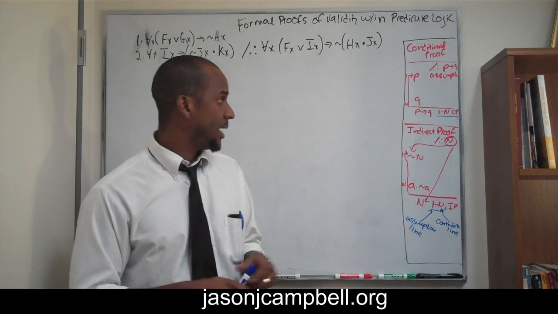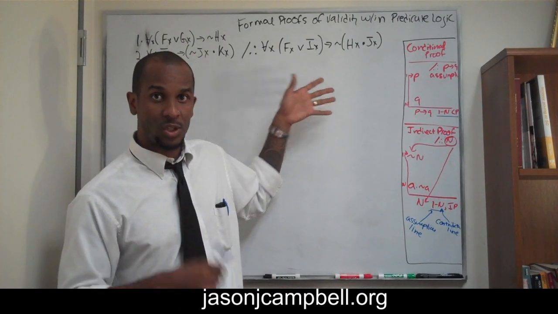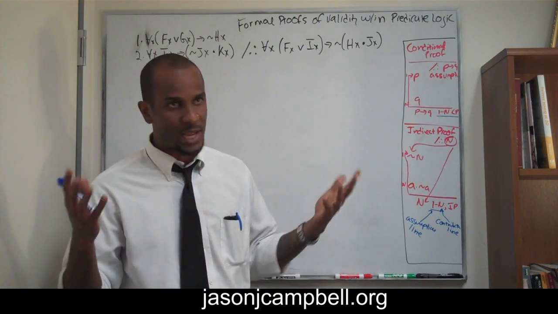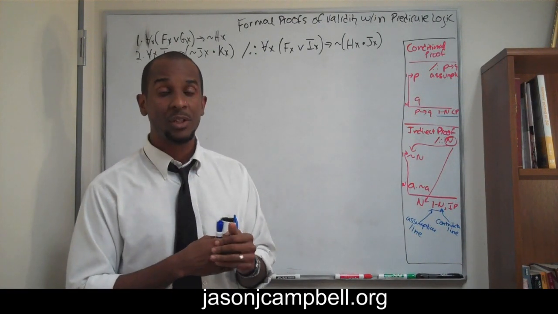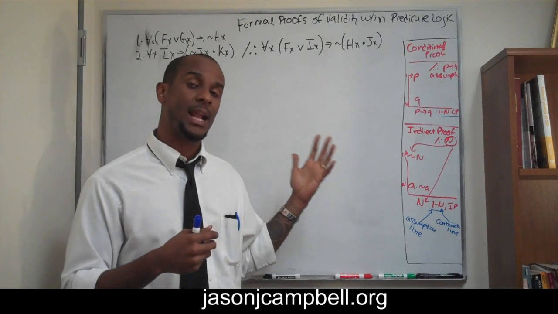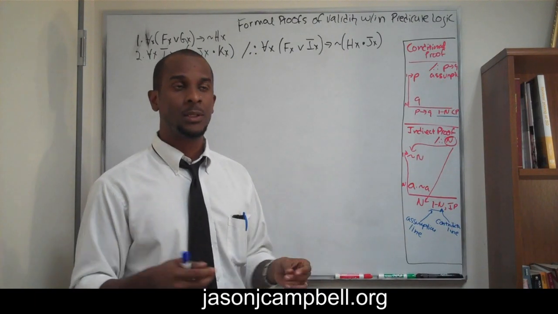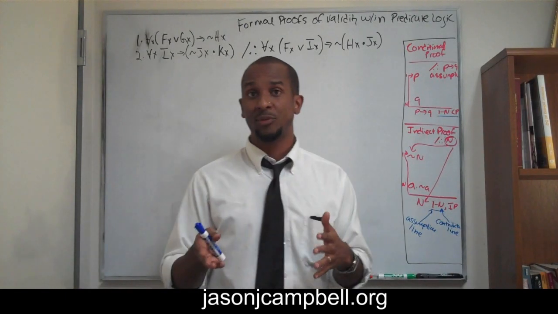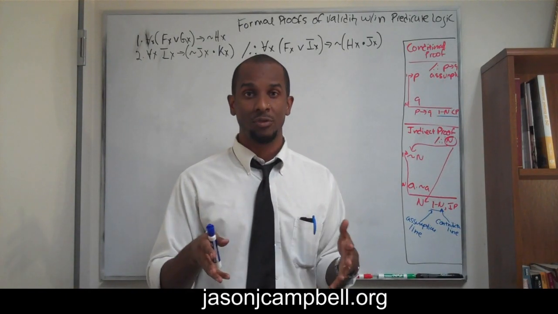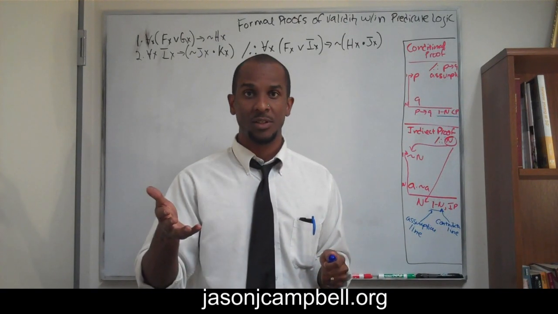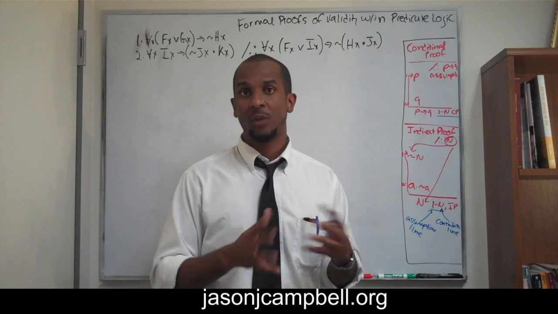The one thing I have to say is that what I'm going to show you today is the traditional method, right? It's the method that most people, 99% of logicians, are familiar with. Obviously, an indirect proof is nothing more than a reductio. However, I personally use a different, much easier format for reductio. I'm not going to go into it because I've already done a 4 or 5 part series on my version of solving reductio.